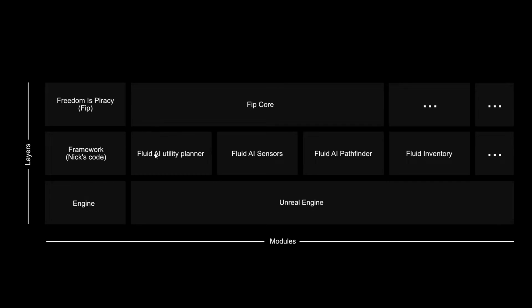So in this video, I'm just going to go over this utility planner module and the FIP core module that has some game-specific code that also is built on top of this module here, and of course all the other ones. The sensors is not needed at the moment because Altissia doesn't need it, but this will be needed when the combat section of the game is done. But this module is almost done, and it is going to be focused on next for Altissia because it needs to be done next. But for this video, I'm going to go over these two here.